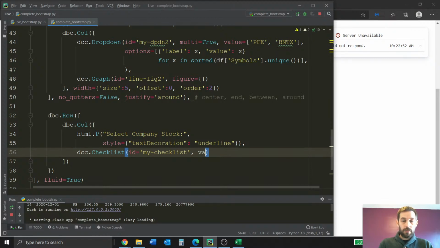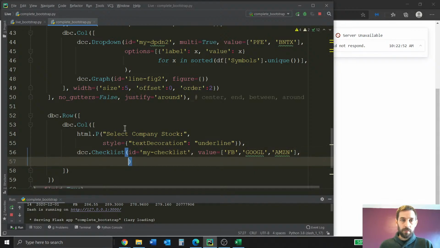And then we'll put the value, the initial values that will be chosen. Because it's a checklist, the values always go inside a list. So we'll choose Facebook, Google, and Amazon. All right, and now we just need options.